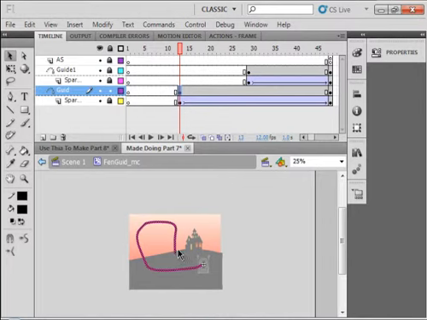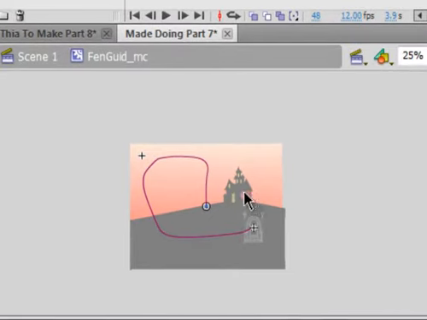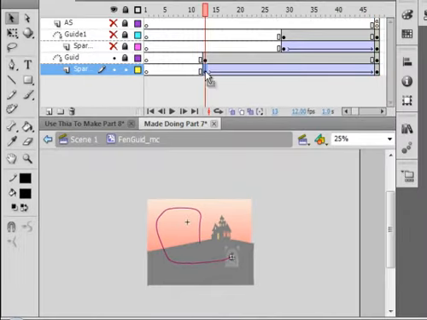There's going to be two parts. One's going to go here, the other one's going to go here. So just draw that path to there, and go up here and insert a keyframe. Don't worry about that other line that just showed up. Once you have that done, lock the guide layer, select your sparks layer, select that last frame of the sparkle, and then drag wherever you had your sparkle before, drag it and put it here at the end of the guide, and it should be on this one here already.